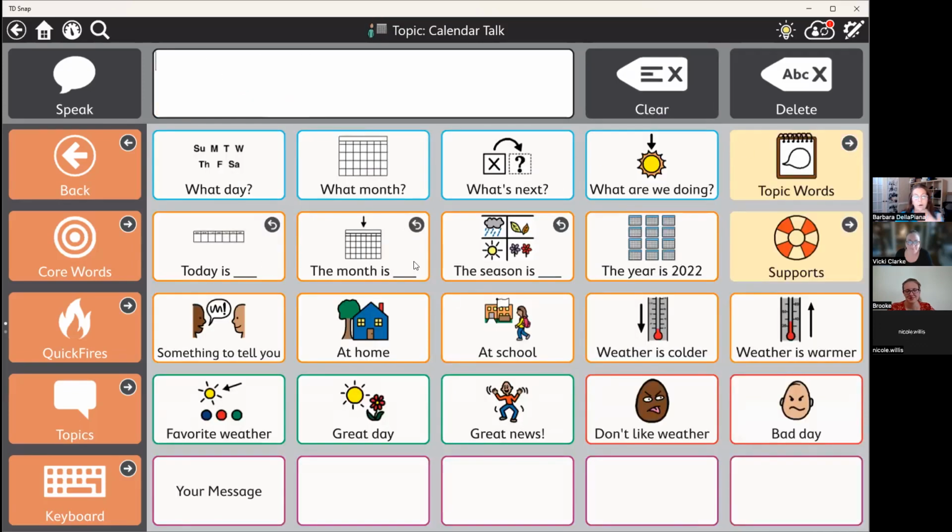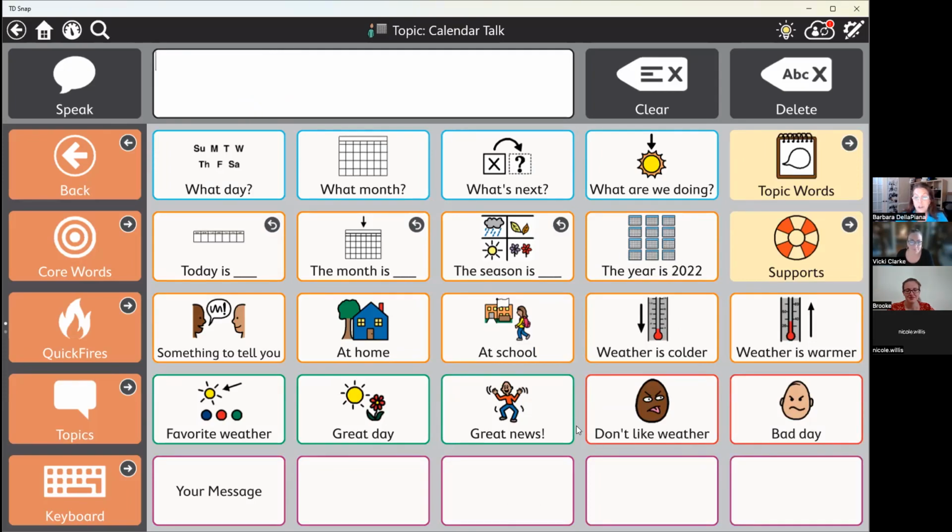And so you'll notice that this return arrow is, again, visiting. So it's not going to land on that page for you. Same thing with season. The year is 2023. I just noticed that. So unless we want them to be in 2022, we need to change that. And I'll go through and we'll edit that. That'll be in our next session.